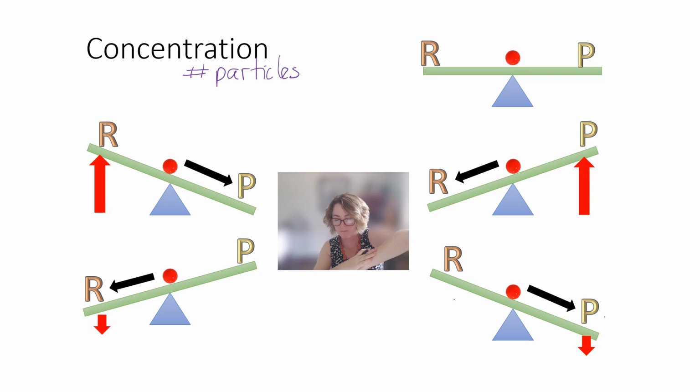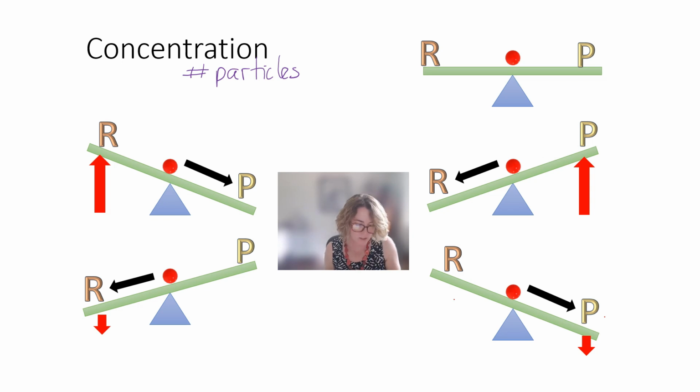So I may add, and I'm a little opposite here, so I'm going to focus on the pictures more than moving my arms. But as I add to one side, I'm going to cause that to lift up. And what's going to happen to that ball? That ball's going to roll towards the opposite side. If I take away, I'm going to cause that teeter-totter to shift to the other side, and of course I'm going to cause that ball to roll back to where I took away from. So we'll kind of logic our way through using these pictures. The nice thing is that you can use these on your own and literally do this as you're trying to figure out which way that equilibrium is shifted.